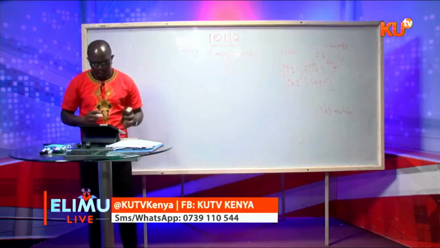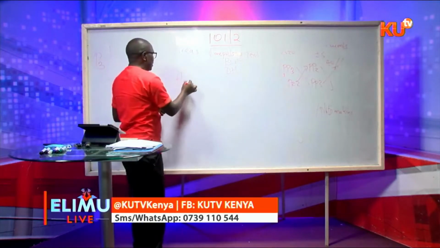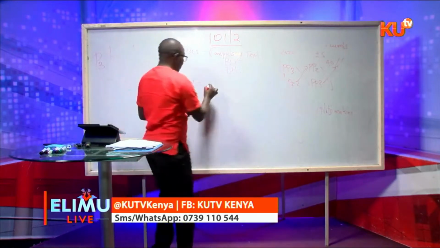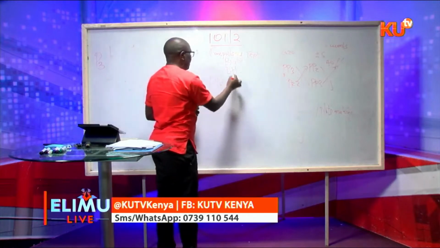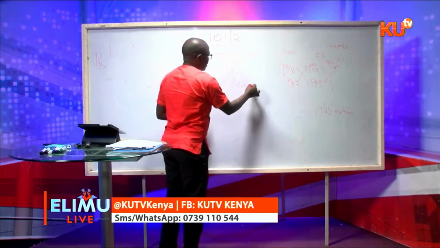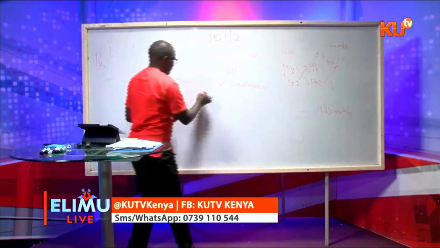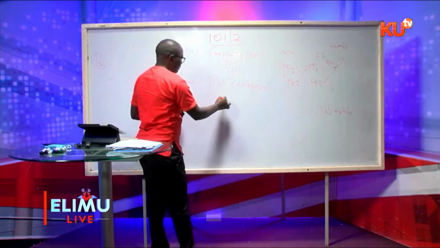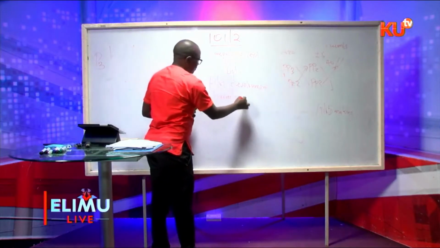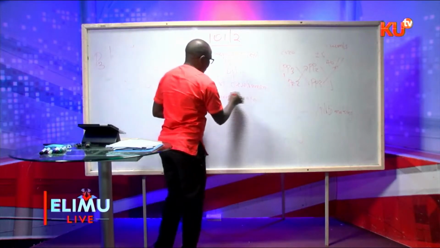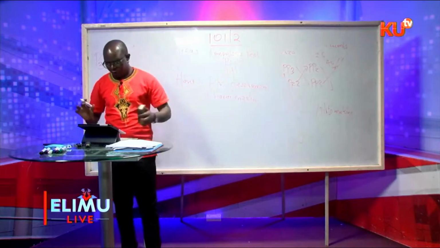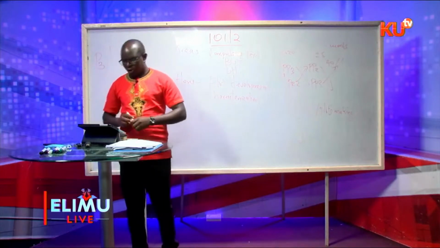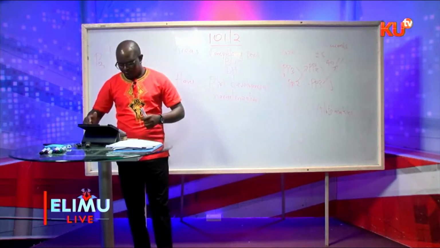Then how it is tested: a variety of questions that will capture what? Plot development. It will also test you on characterization, the different characters that are in the book. You should know that Olekaelo is a character in Blossoms of the Savannah. Know that Nora is a character in A Doll's House.